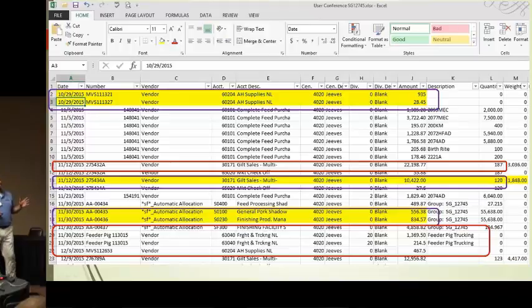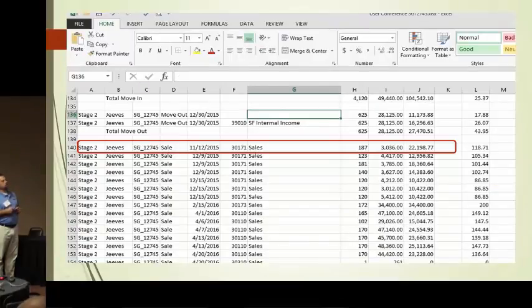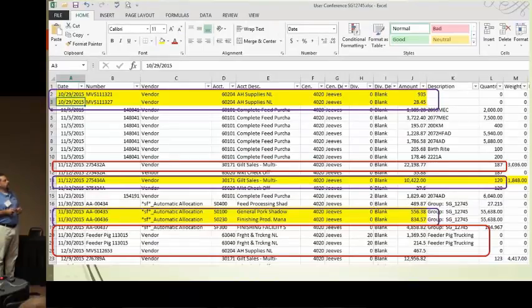So we started looking at all the accounting transactions and compared them to the WIP detail report. We have a sale right here on 11/12 for $22,000. That sale should be on our WIP detail report, which it is. Very first line, 11/12, $22,000 has your annual quantity of 187, which matches the 187 here. So, okay, the accounting transaction was posted. It also got WIP, so we know that's tied together.